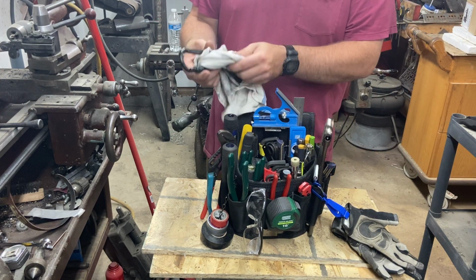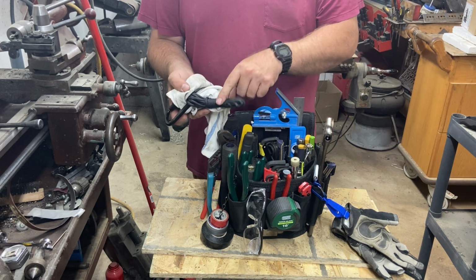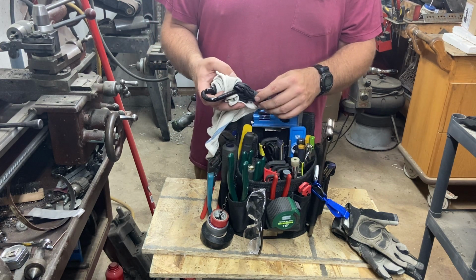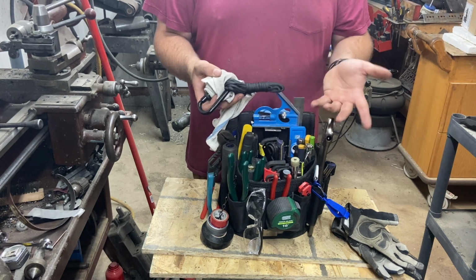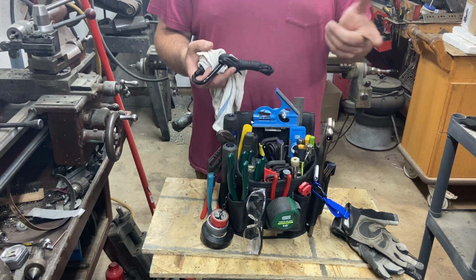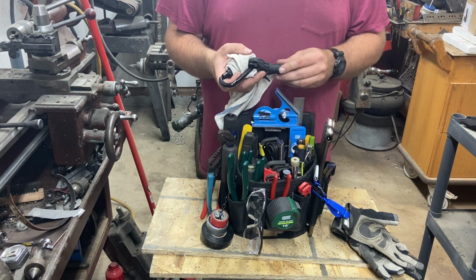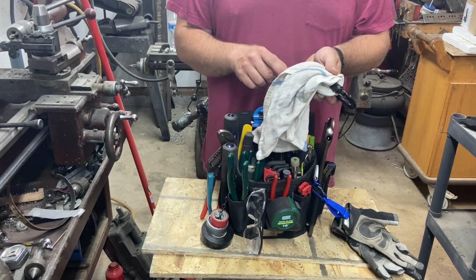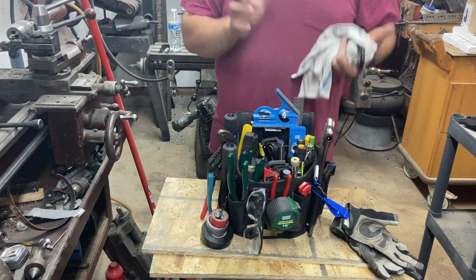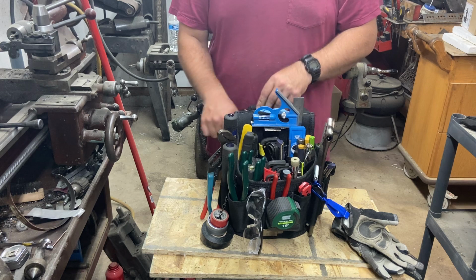I also have this large locking carabiner with a shop towel just for keeping my hands and tools clean. And about 20 feet or so of 550 paracord, which is just a nice little handy utility rope to have, whether you're pulling a bag or hanging a bag, pulling tools up, or hanging stuff. Actually, earlier today, I grabbed this bag to change out a remote sensor in my bedroom ceiling fan, and I used the paracord to suspend the whole fan from the ceiling while I wire nutted everything together to lift it up in place. So just a handy little accessory that clips on the bag here.